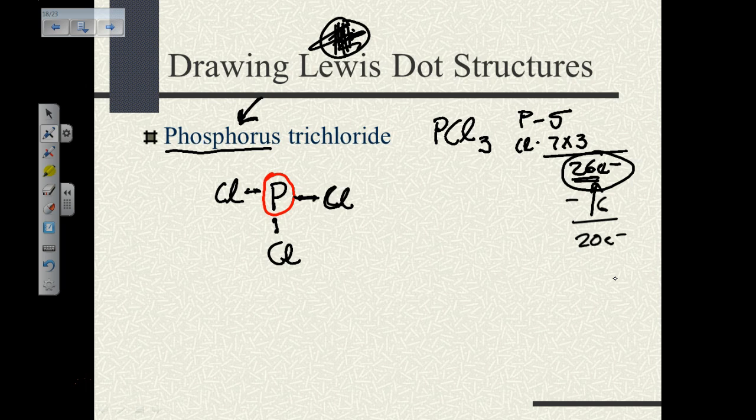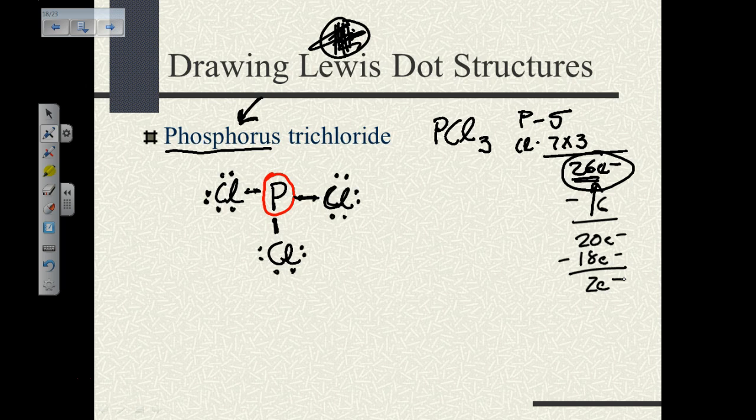Now the third step in determining Lewis dot structures is to complete the octet, a total of 8 electrons, of the exterior atoms. And so in this case, we're going to go 1, 2, 3, 4, 5, 6. Then 1, 2, 3, 4, 5, 6, because that line represents 2 electrons. So this is 2, 4, 6, and then there's 8. So now that's 2, 4, 6, 8, 10, 12, 14, 16, 18, so that's 18 electrons we've used, and now we're down to 2 electrons.